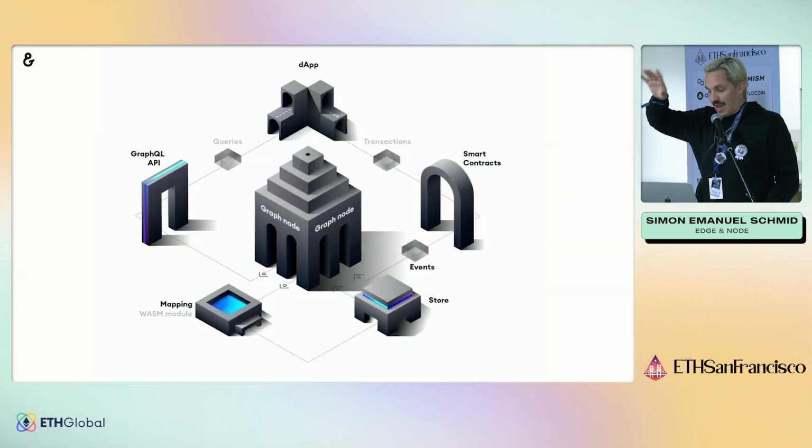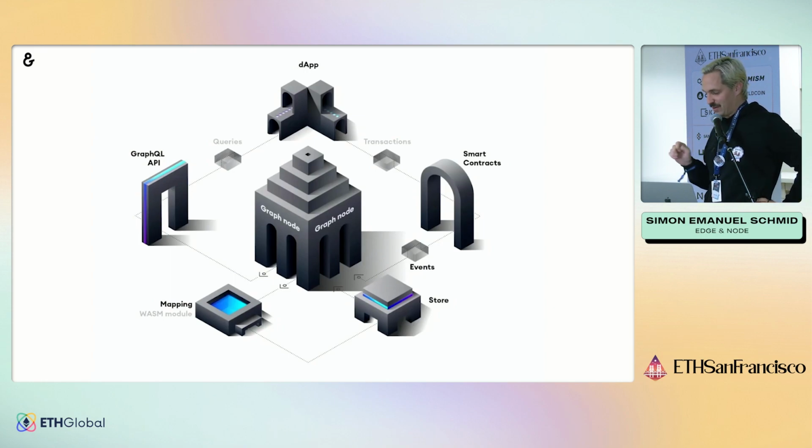So this is roughly how it works. The dApp on the right side, we saw this. We write transactions to the blockchain. The blockchain emits events, which for NFTs are transfer events. Then the Graph Node is configured to index, or ingest, those events. Then you run mappings code that you can also enhance. If you want to get the prize for the best new subgraph, you should really enhance your mappings and not just do what I did, but it's a good starting point. It will be stored in a database. On the left side, you send queries which go to this GraphQL API and will be served by the Graph Node. That's roughly the system architecture here.